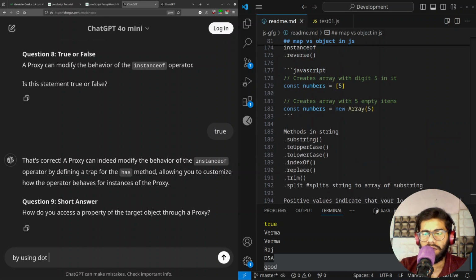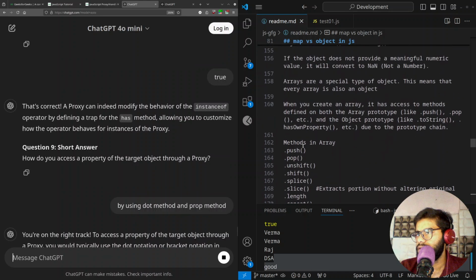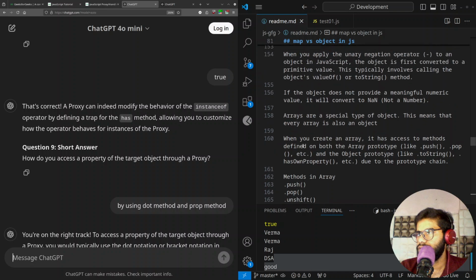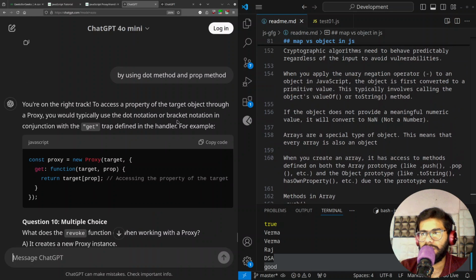By using dot method and prop method; I think that's what we used to call it. To access a property of the target through a proxy, you would typically use it in conjunction with the get trap defined in the handler: get function (target, prop).